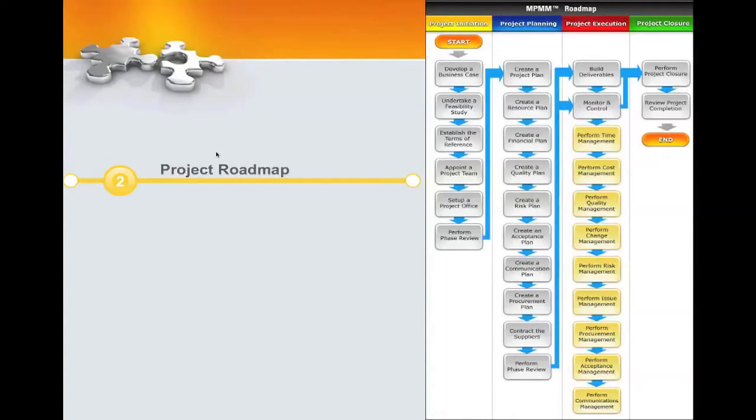Then a communication plan. Many of the projects that I've seen that have been derailed or maybe categorized as failing projects have to do with the area of communication. Either no communication is happening or maybe an extreme of too much communication is happening, but that too much communication is providing too much information to the wrong people in the wrong format. So one of the most important things of the communication plan is identifying who needs what information, how frequently do they need it, at what intervals, and at what level.